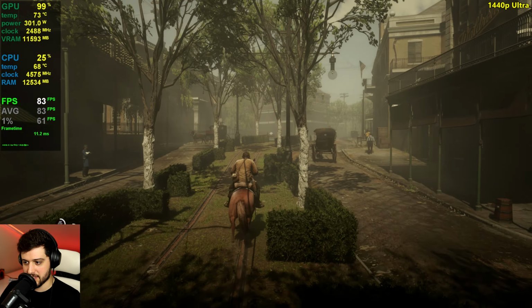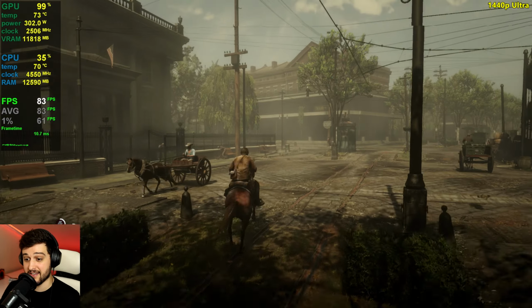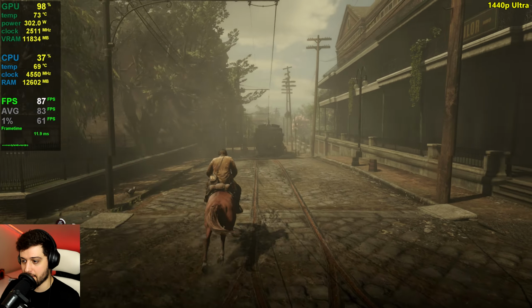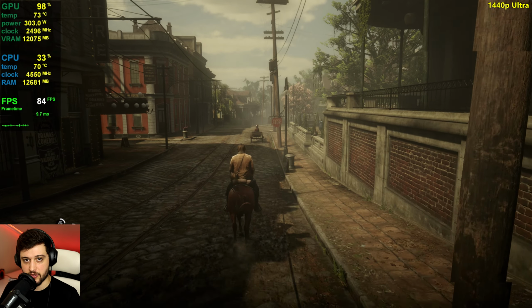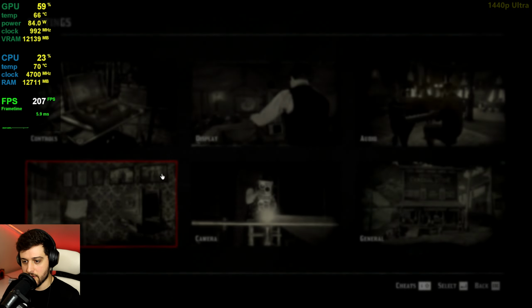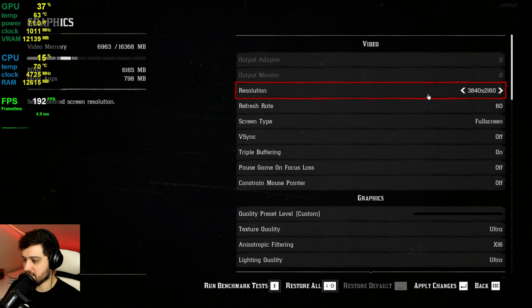Oh boy, it drops into the 60s in jungle areas. It might actually drop even further than that in a more intensive scenario. There is a bigger, more intensive city somewhere in the map that I haven't gotten to. But yeah, over there it might actually drop into the 50s. But it's pretty solid, guys. It's really, really good here, and the graphics are just absolutely fantastic. So let's go up to 4K resolution now.